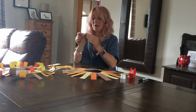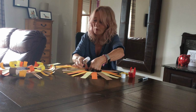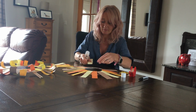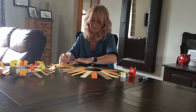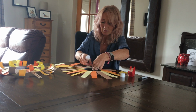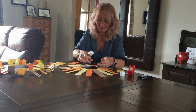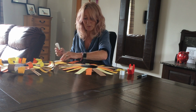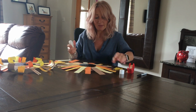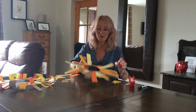Now, let's see. I think we'll do another brown and then I'll show you in a minute again. I think I've put more on this one. Let's do a little bit of this lemon. This is a very colourful lion. Yeah, I've definitely more strips on this one. We're layering here. Is yours looking good? Right, last one for me down here. Okay, I'm going to show you this. There we go. That's our lion's mane nearly done.